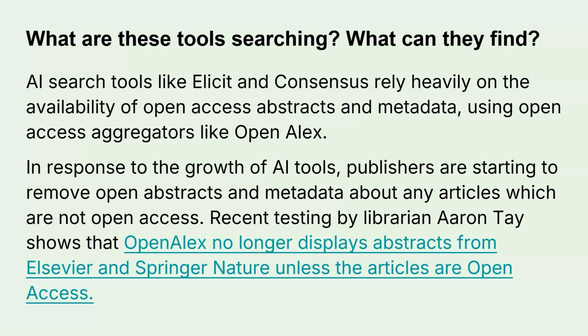But what they're mainly using are these things that are called open aggregators, so kind of lists of abstracts, and that's where it's pulling that information from. People are not getting happy about the way it's using those, so publishers are pulling them. So Elsevier, Nature have pulled them from OpenAlex, which is one of the really, really big open aggregators. So those are papers that won't get found. They're behind paywalls, but we'll probably have access to some of those. So if somebody went through Web of Science or your search and we're using the university tools, they would find them. If they're using an online AI tool, they're not going to.